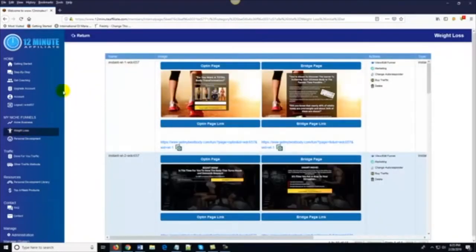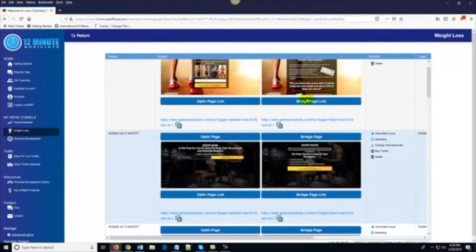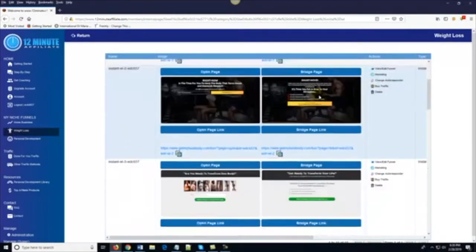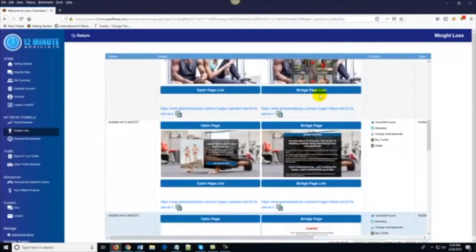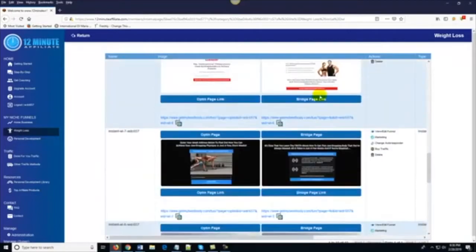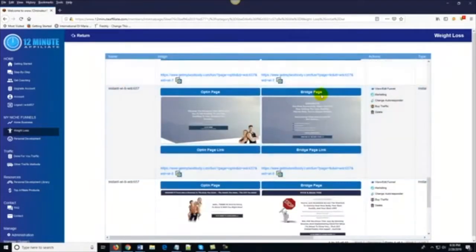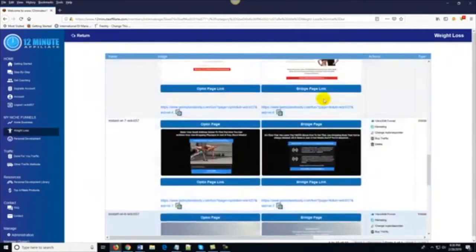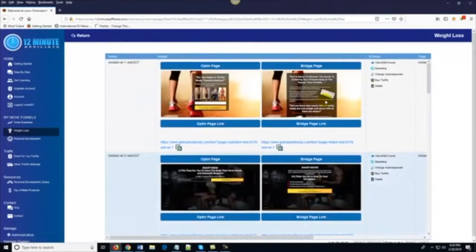You can see that all these pages are done. You've got these beautiful opt-in pages that link to bridge pages, and these pages actually link to the affiliate product that you want to promote, right? There's nothing for you to write. There's nothing for you to code. There's nothing for you to host. None of that stuff. All of these high converting affiliate sales funnels are good to go. And if you ever wanted to adjust a funnel, or if you ever wanted to swap out the affiliate product you're promoting, all you would do is just choose one of these options over here, and you can do it, and it's super simple. It's very easy to do.